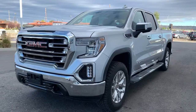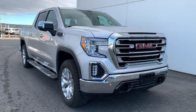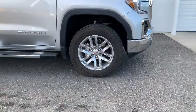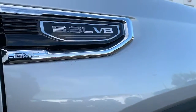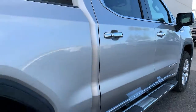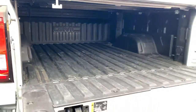Can you see yourself in the 2020 GMC Sierra? This vehicle is an outstanding buy with fewer than 20,000 miles on the odometer. Here's a good-looking Sierra that offers impressive towing and hauling capacity and a spacious cabin with amenities like standard touchscreen infotainment and smartphone integration. Available in a wide range of powertrains including V8 and diesel, this remarkable full-size pickup is designed to exceed your expectations. The following are some of this vehicle's highlighted options.